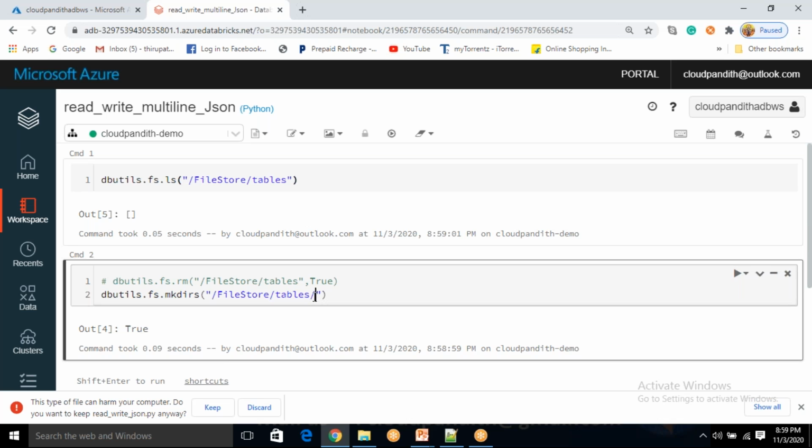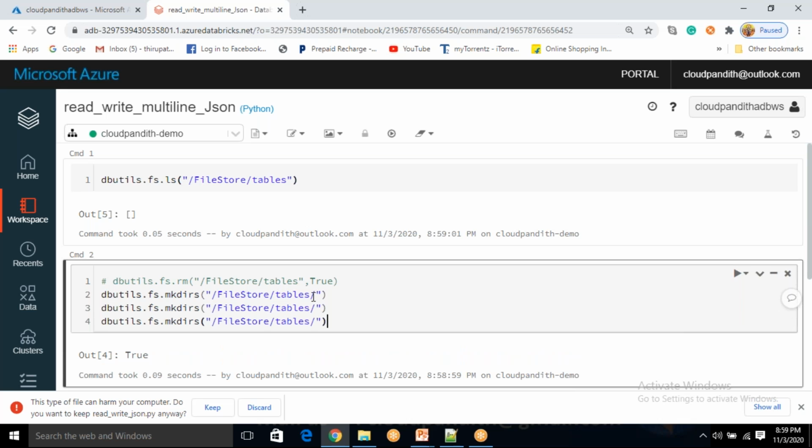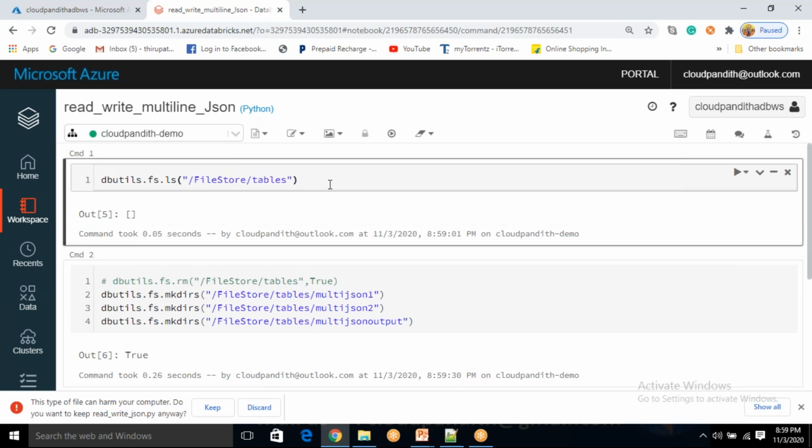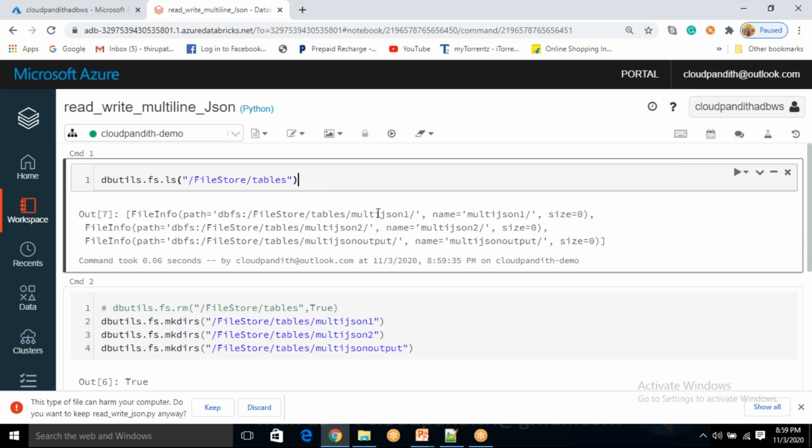In this path I want to create 3 folders: multi JSON 1, for multi-line JSON, then multi JSON 2 and multi JSON output. mkdirs created. Now let's list the content. You see multi JSON 1, multi JSON 2, multi JSON output.